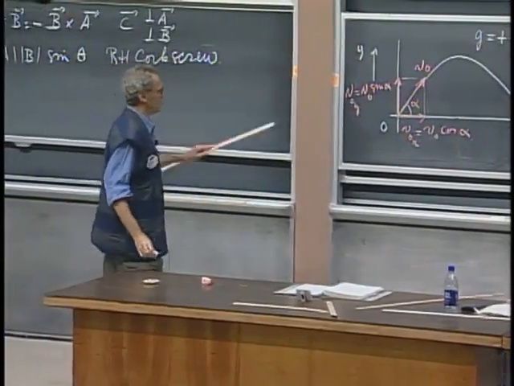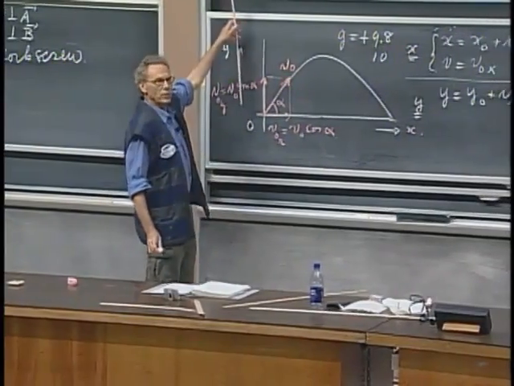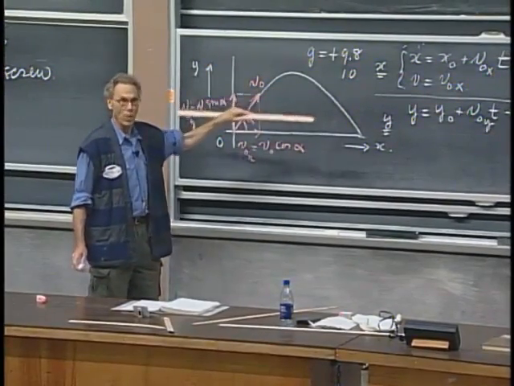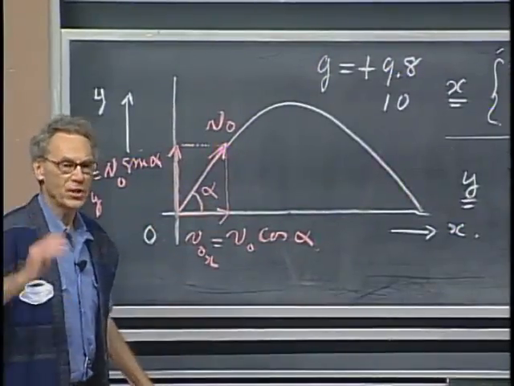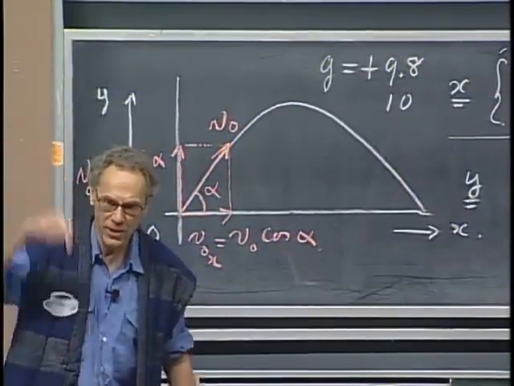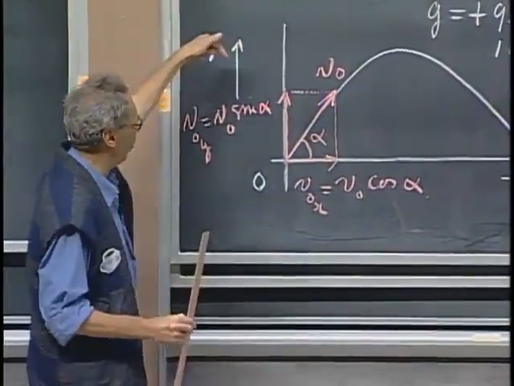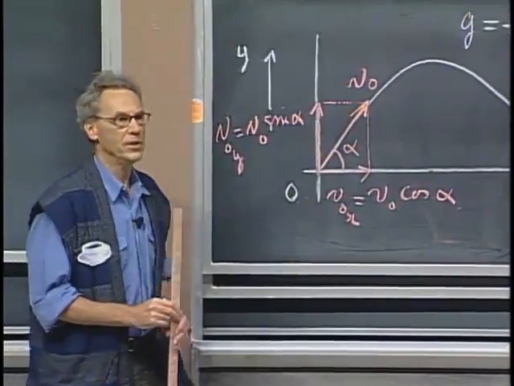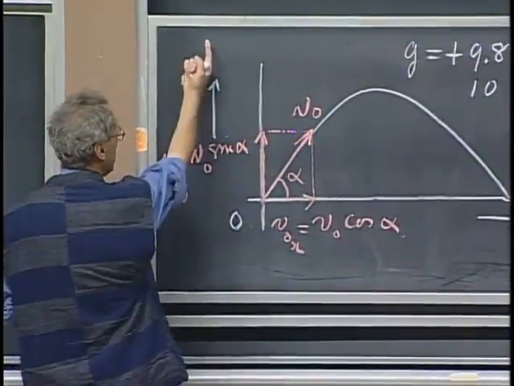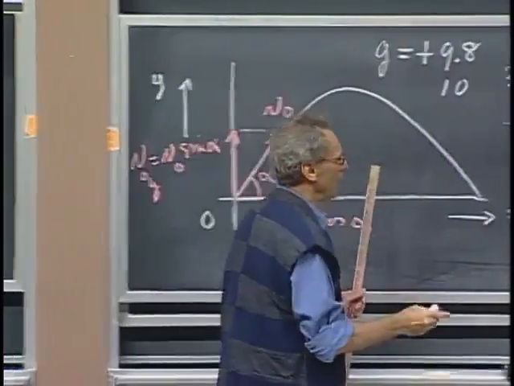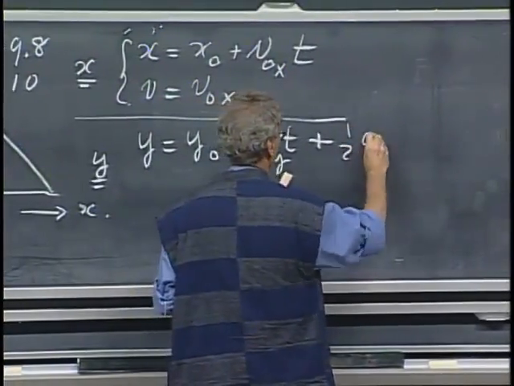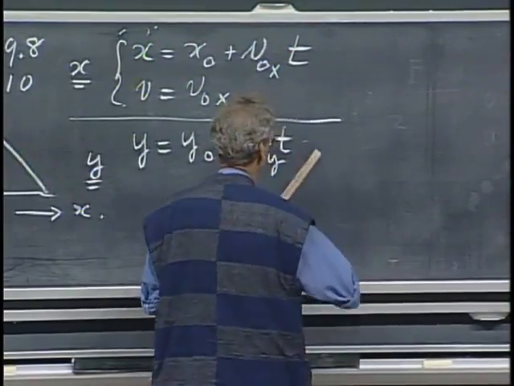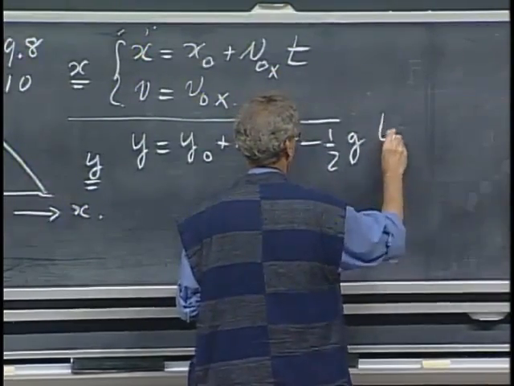And since in this case I have chosen this to be the increasing value of y, that's the only reason why I would now have to put in minus 1/2 g t squared. Not, as some of you think, because the acceleration is down. That's not a reason, because I could have called this direction increasing y. Then it would have been plus 1/2 g t squared. So the consequence of my choosing the direction in which y increases is that the plus 1/2 a t squared you would normally see, I'm going to replace now by minus 1/2 g t squared.